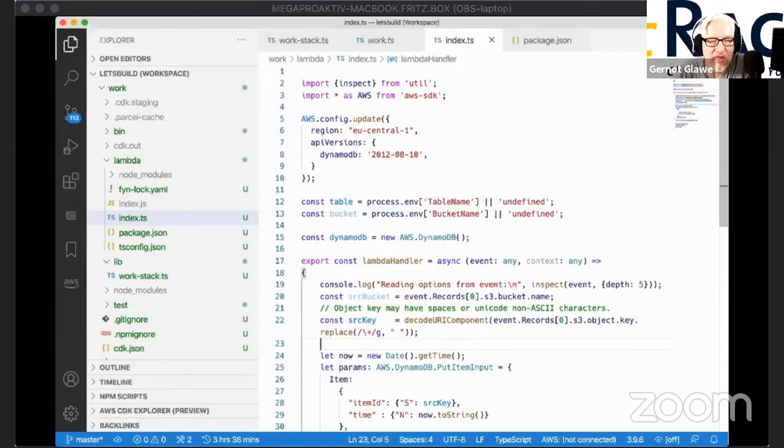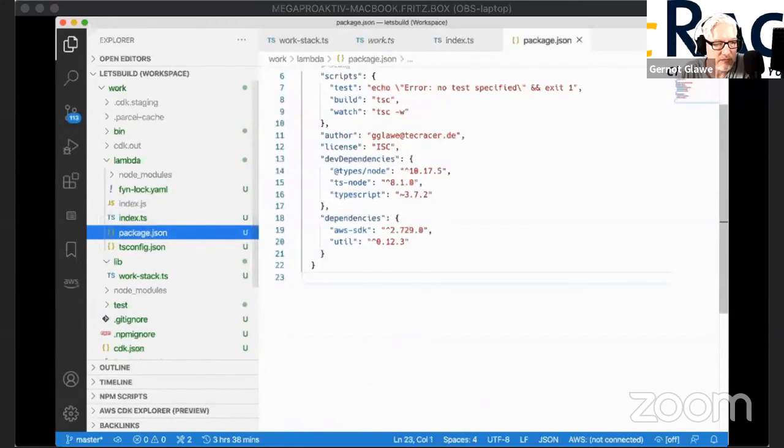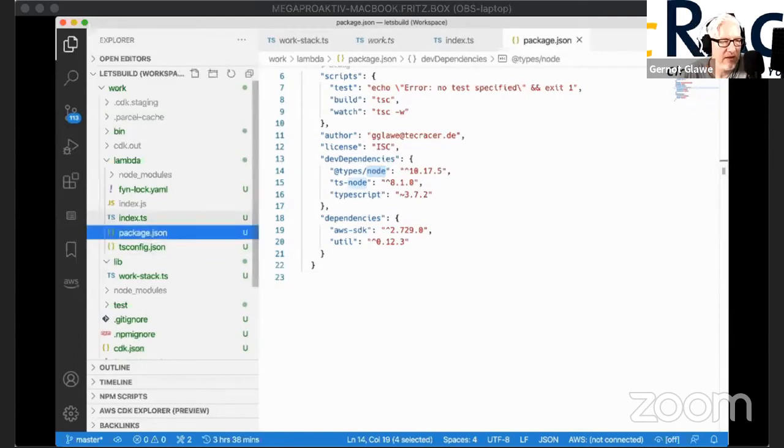But if you do not know the type up front, you have to specify that it's any. It's a little bit backwards. I think this is better in Go, where you have to specify, but it is specified. And with TypeScript, you have an extra type library, but it's not 100%.